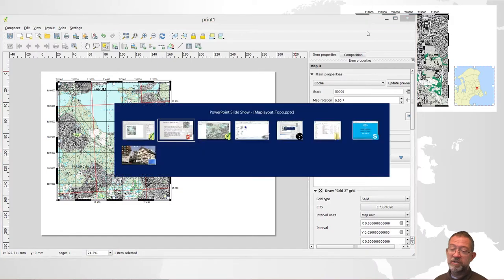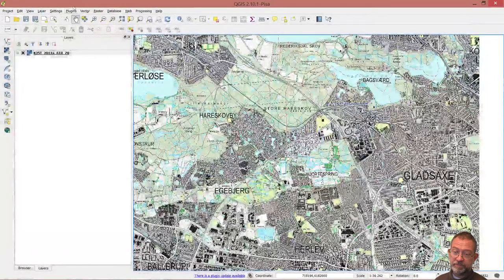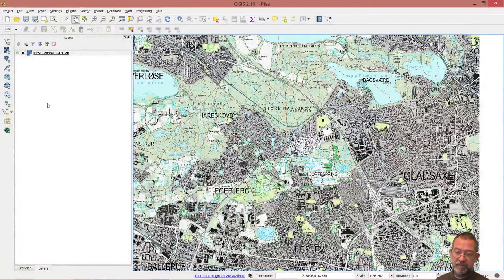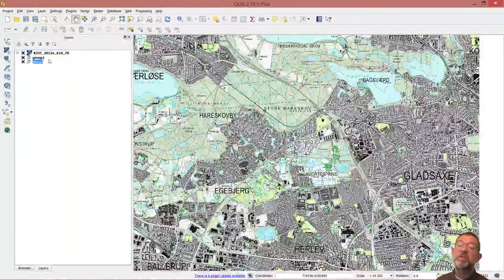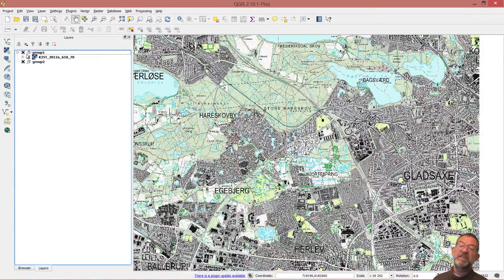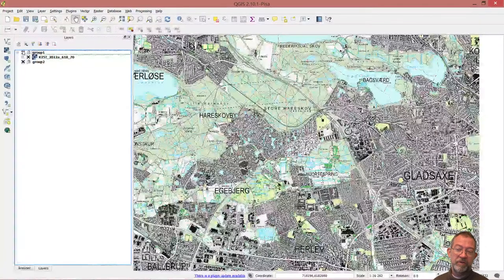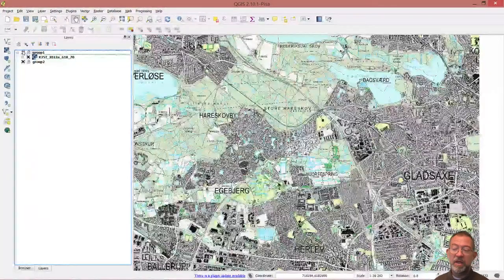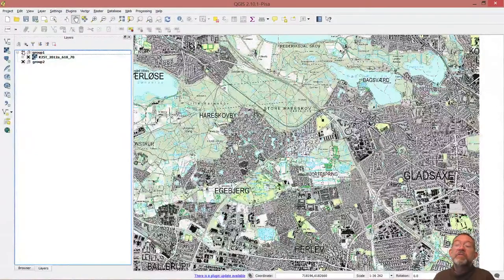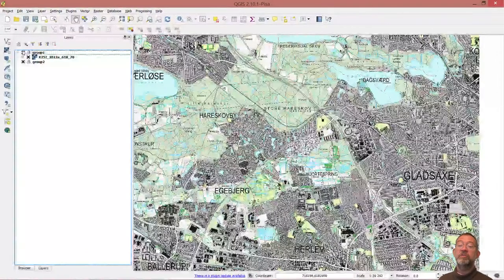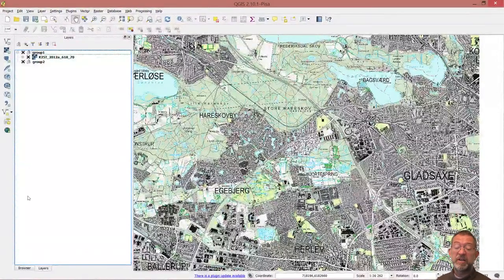Then we go into the QGIS application itself, and personally I find it best to add a new group, because then you can turn multiple layers on and off at once. In this case I've only got one, so it doesn't really matter, but you can see that I can turn all of the layers in a group on and off easily. If you have different map frames on the same layout, and you want to turn these different layers on and off, that makes it a wee bit easier.